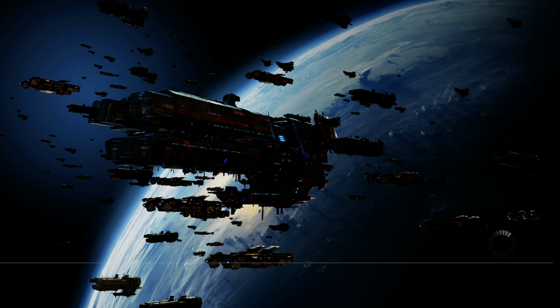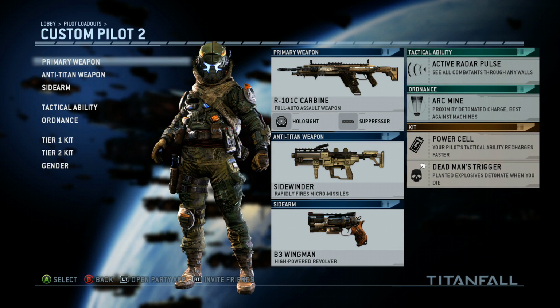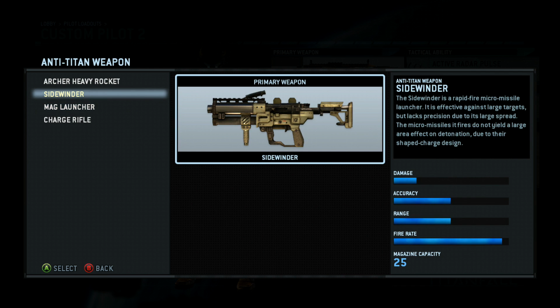But yeah, this game, it seems like it's got so few weapons, but it really is a decently made game. So again, the Sidewinder is probably my favorite to wrap up anti-Titan weapons.